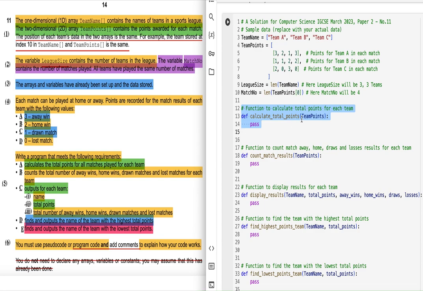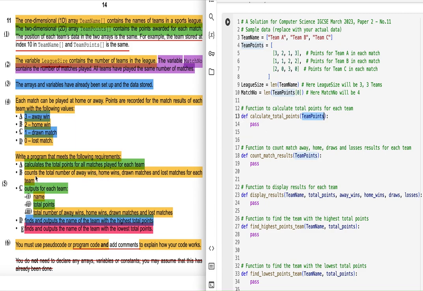And we're going to pass in here team points, because all the data, all the information which is required to perform this calculation, will come from this 2D array team points. So that's why we pass in team points. And at the moment we'll just leave the function blank.